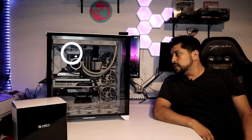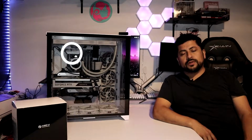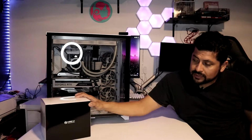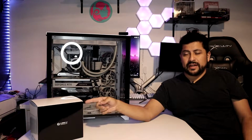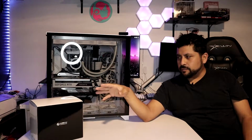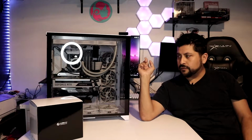So basically, what we're going to do here today is two things. We're going to go ahead and get this GPU mount. This is a vertical mount, so the GPU, you'll be able to see the fans. I've been meaning to do this for a while. A friend of mine convinced me to go ahead and do it, so I did it, and I bought it. It is a little expensive at $80, but it's all aesthetics. It's not going to improve performance, but I've been wanting to do it, and this is my wife's PC, so we're going to get it done for her.